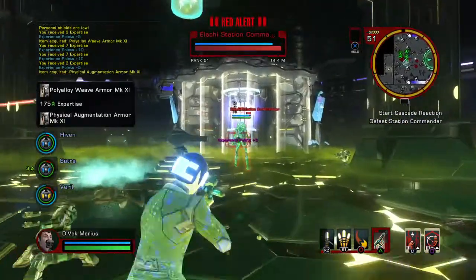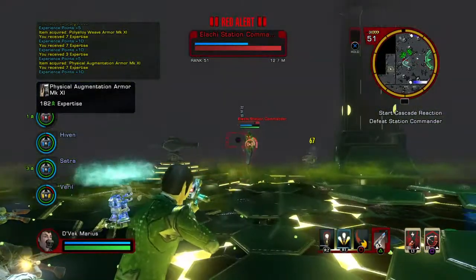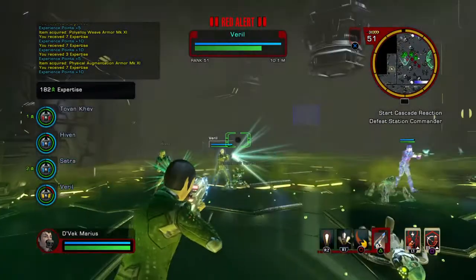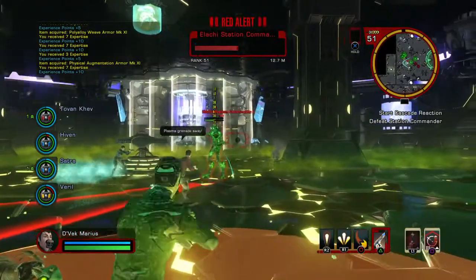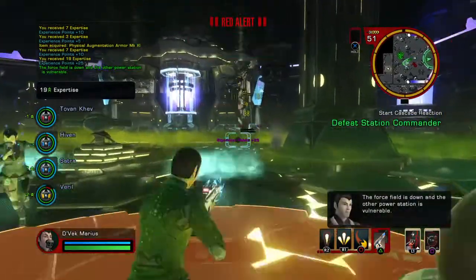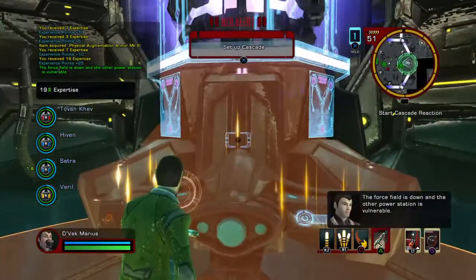Now the captain himself. I don't know what the point of that thing was. The force field is down and the other power station is vulnerable. Let's do this.